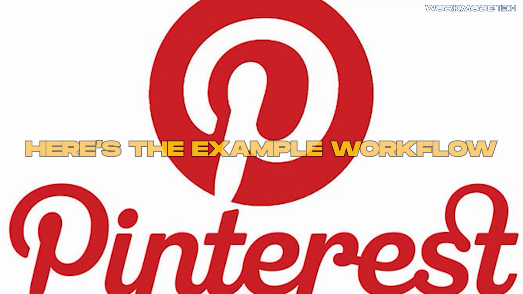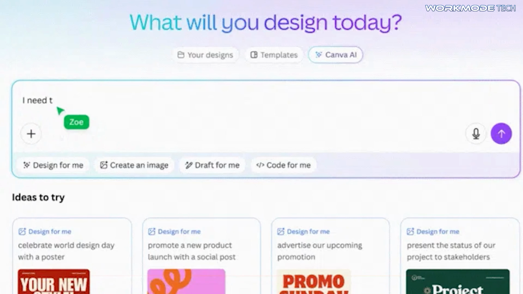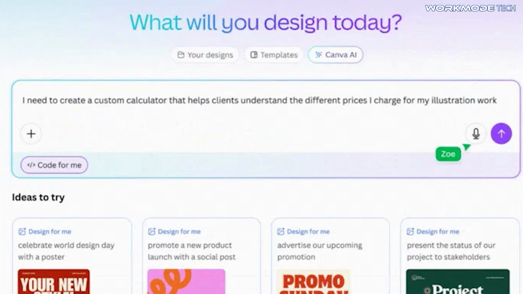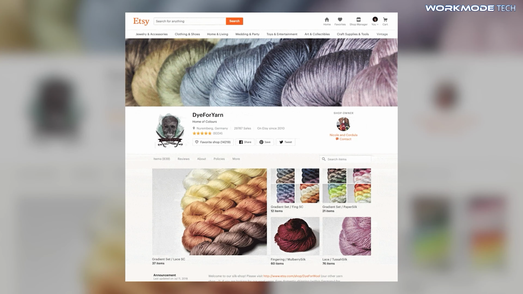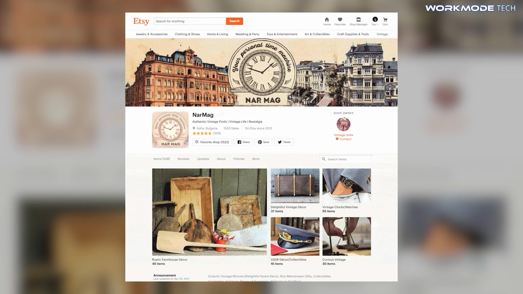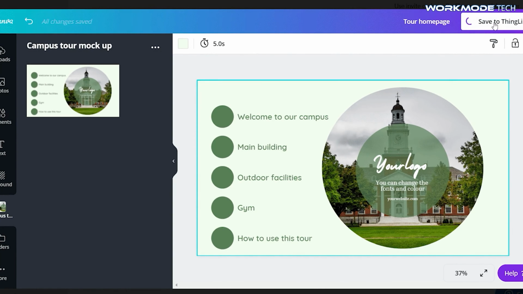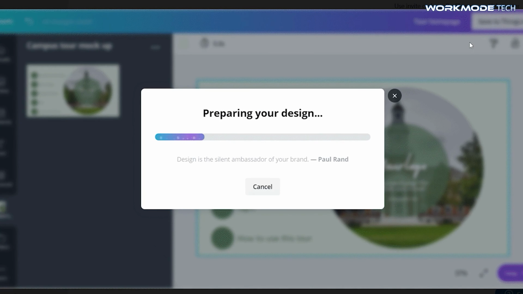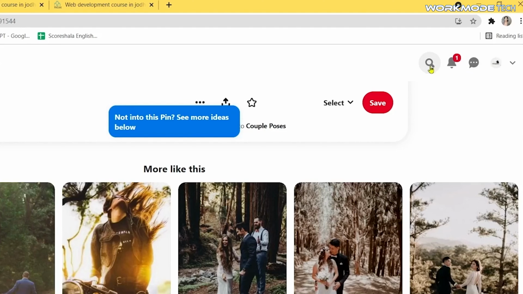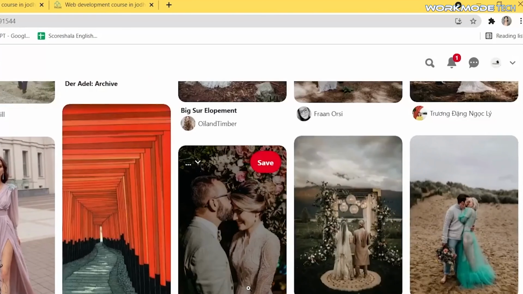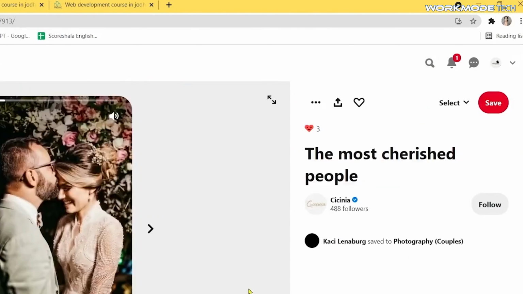Here's the example workflow. First, create your new digital planner, say a Mindful Moments Wellness Journal in Canva. Second, list it on Etsy for $15 with optimized photos and a great description. Third, design 10 pin variations. Bold text, lifestyle photos, or different features. Fourth, use Tailwind to schedule them over 2 weeks to relevant boards like wellness planners and digital journaling.